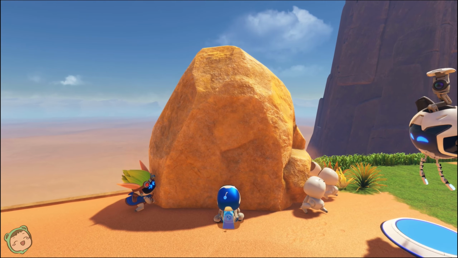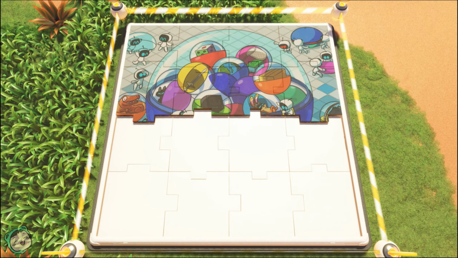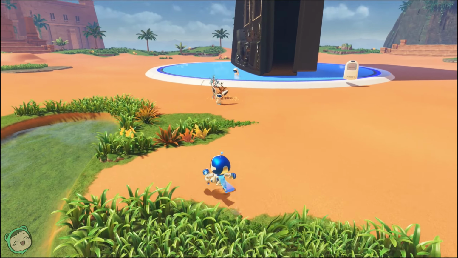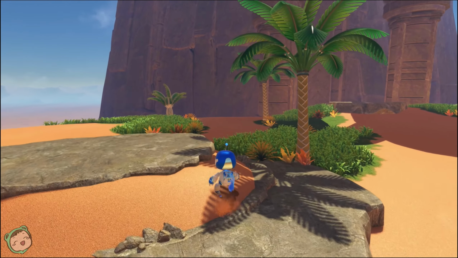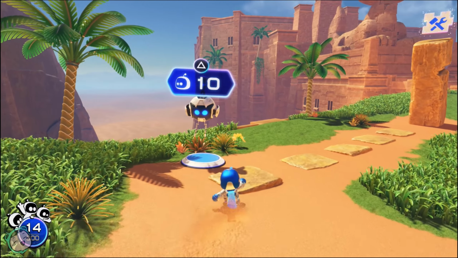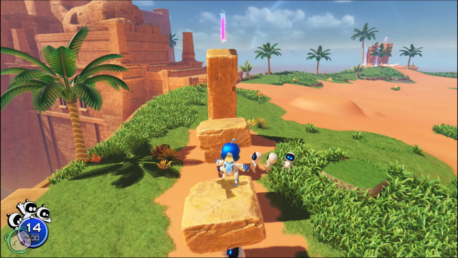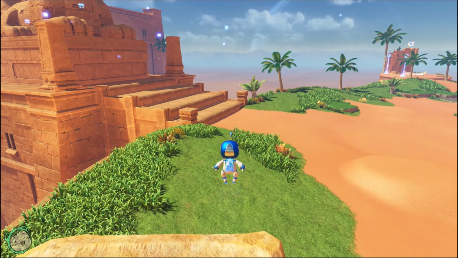Alright, let's lift the rock. Puzzle piece. Alright. I do have to say, even in the Astro Lab, while there is a gacha machine, you don't use real money, so you just use the coins to get in game, which is nice. Alright, there's the 10. Oh, they're making, oh, that's adorable. It's like, nice, that's so adorable.